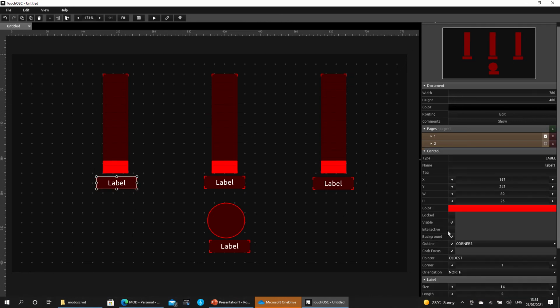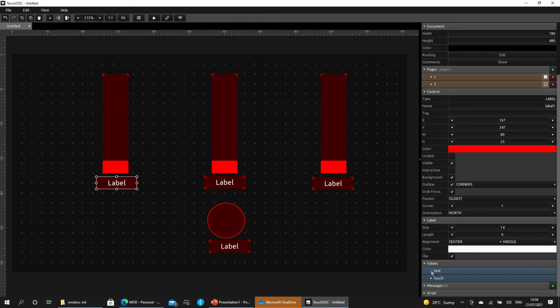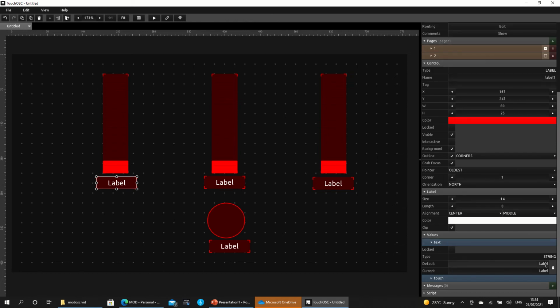And if we select the first label, again over on the right, ignore document, ignore control, go down to values and text. And in there, on the first one, you can put in the name, which is length. Just name it there. If we select the second label, and give it the name dry.